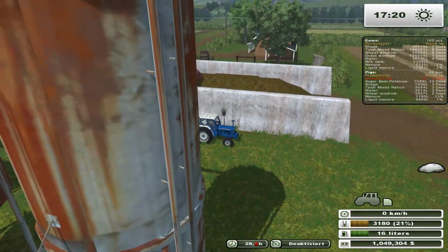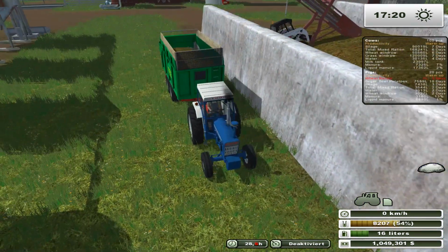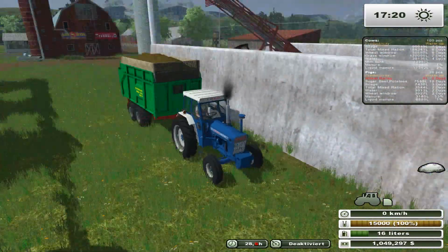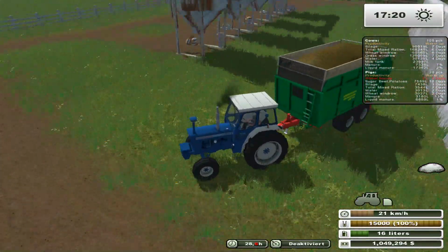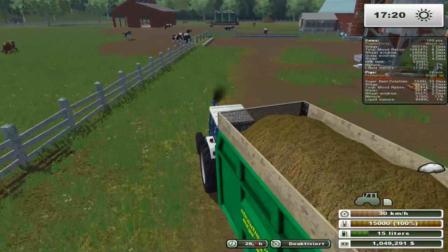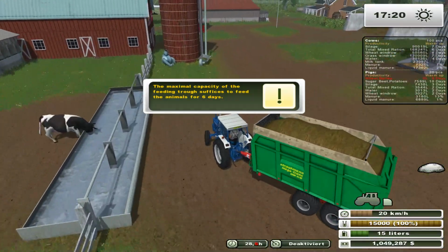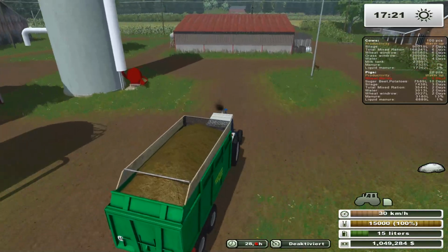So we put our little Bobcat up there. He's currently unloading our silage. Now theoretically I could buy another bunker and just fill it up with silage, but for now I think I'm just going to use it as needed. So I'm going to top off the cows over here and see if they need any more silage. I don't think they do. No. So we're going to go ahead and put the silage into our mixing station, which is where I originally intended it to be.